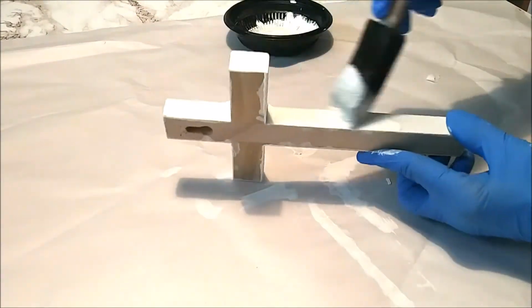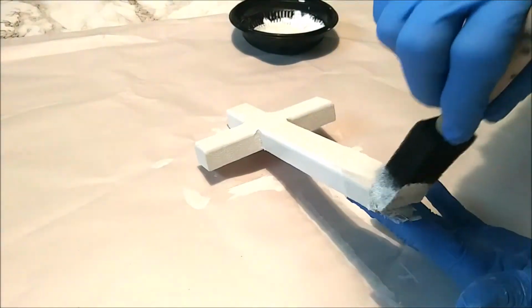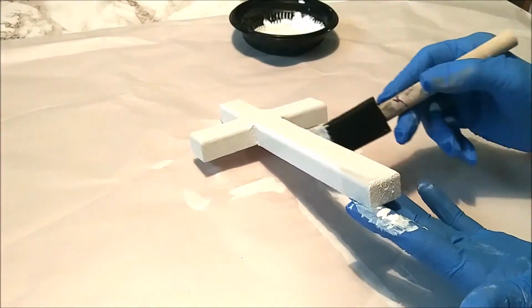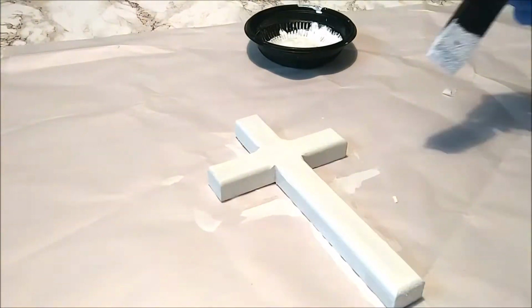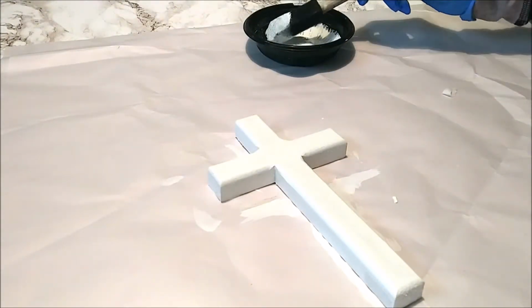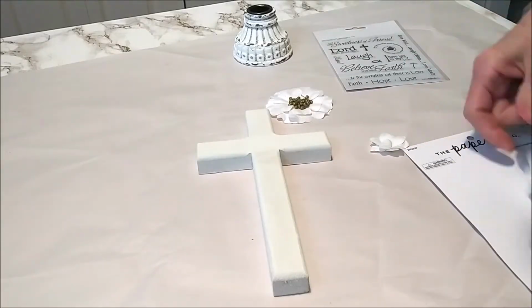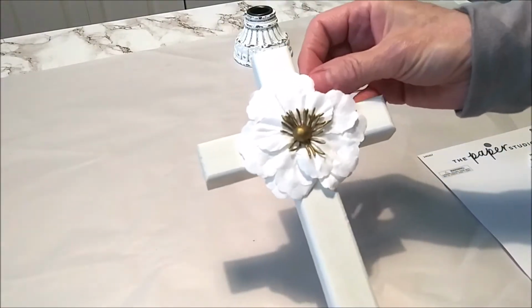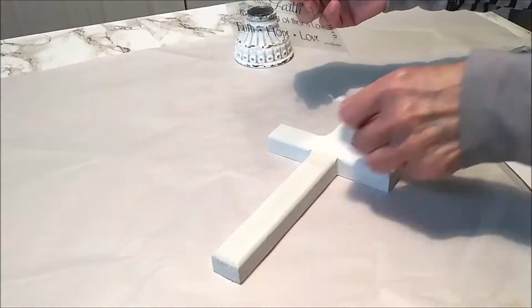I was so pleased to get these crosses for Christmas. If you saw my sharing my Christmas gifts, I showed you these. Got 2 wood crosses, and I knew right away that they were going to be my future DIYs. So we're going to go ahead after the paint dries, and we're going to look at what flower design we're going to use and what stencil we're going to use.